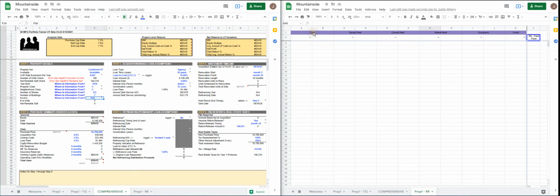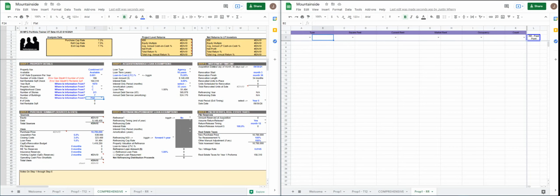What you'll notice is you've got type, square feet, current rent, market rent, occupancy, and count as headers, and they're up here in the top, and they are frozen. So we want to keep them there. You'll also notice you've got some drop downs underneath them in every other cell that has different ways to categorize the items in the rent roll. So we'll talk about that a little bit more.